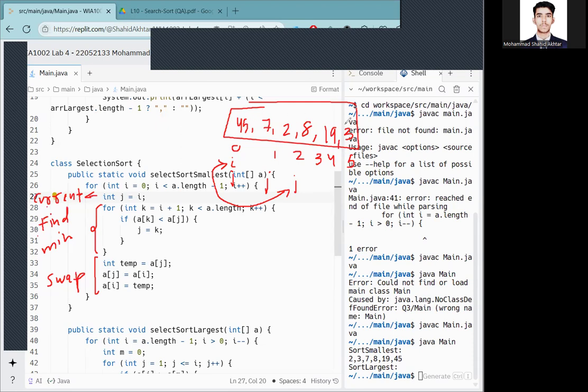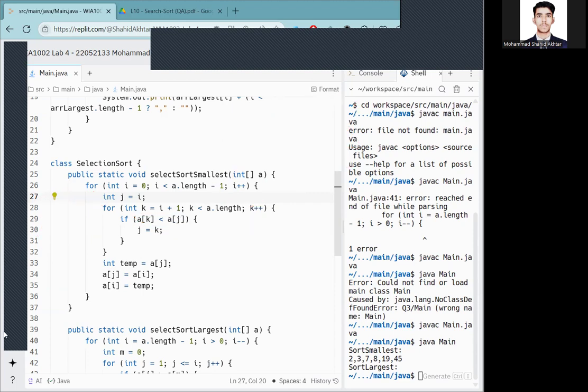You go through one by one, and for each item, you check all the next items to find the minimum in them. You check here, that's the criteria, that's the condition for minimum. And if you do find a smaller value, you'll update it here. And you'll repeat it until you keep finding smaller and smaller until you're done. And then at the end, you swap. So that's it. Moving on.